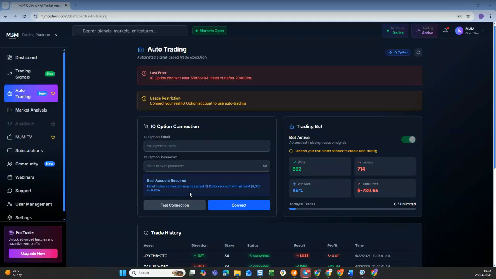The account you want to use to trade on the auto trading has to have 1,000 on it. If it doesn't have 1,000 on it, it won't work, it won't connect. So that is how it works. But if you don't have up to 1,000, you can use the dashboard, you can use the trading signals, and it will work fine. Now the next thing we have is the market analysis.